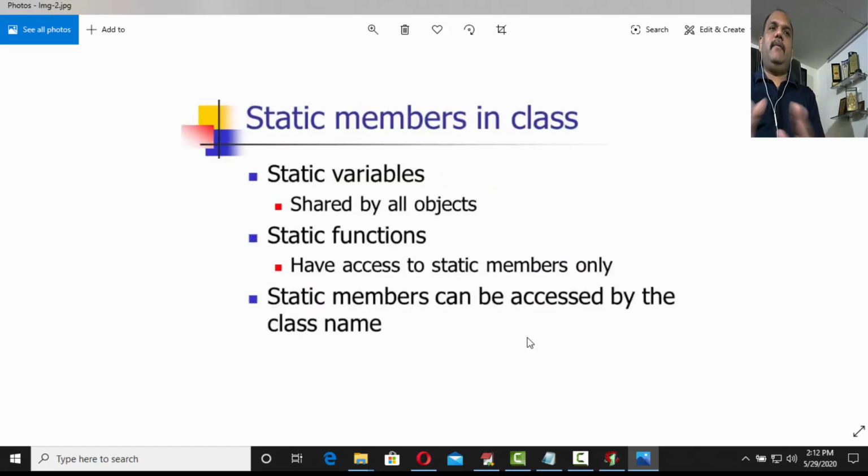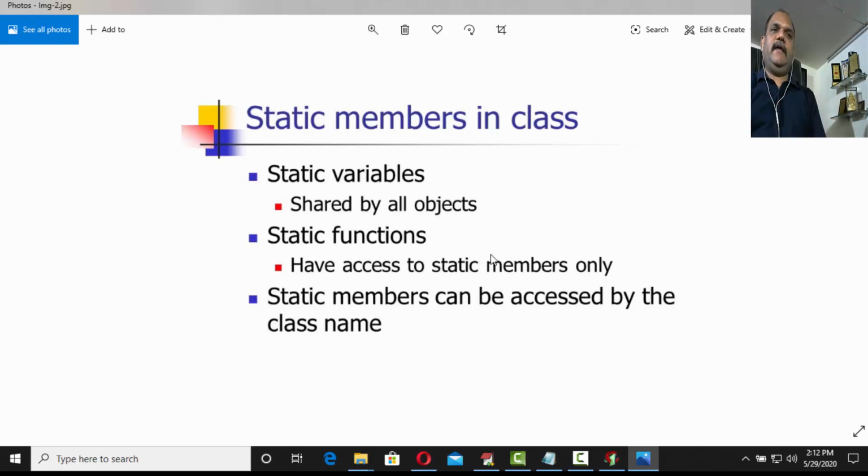Static members: static variables are shared by all objects, as we just recently discussed, all objects will share the common copy. What we need to study about the static data members, we'll be discussing with more programs again, because initially in the first program we got a different output, and here in this case the output was not as per expectation, so we'll discuss more programs. Basically, let's say you have 3 members and we have 3 objects. Every object has an individual copy, that is non-static, and static means all objects will share a common copy.